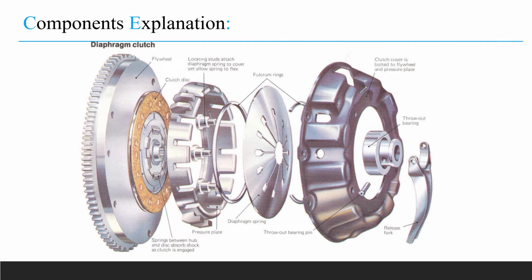Now, for a deeper understanding of the disc clutch and its components, the figure below displays a diaphragm clutch. The flywheel is connected to the engine through the crankshaft and features external teeth which are used to start the engine of a vehicle. When the car keys are inserted into the ignition and turned, the engine is started with the help of a pinion and the battery, which is then run by fuel.